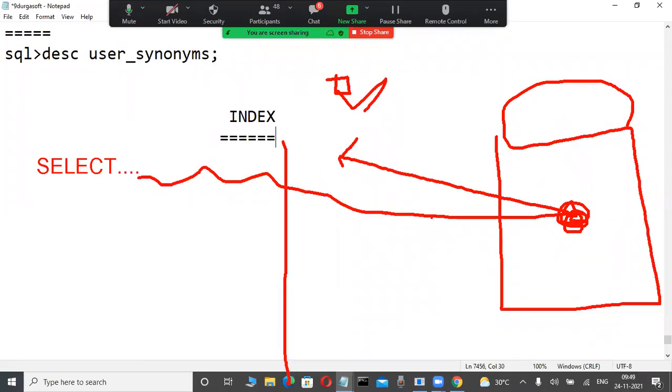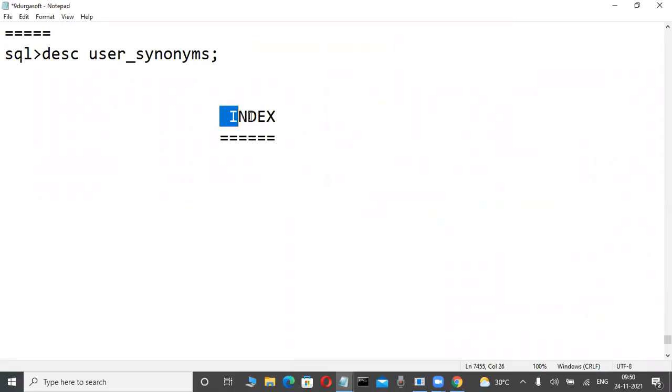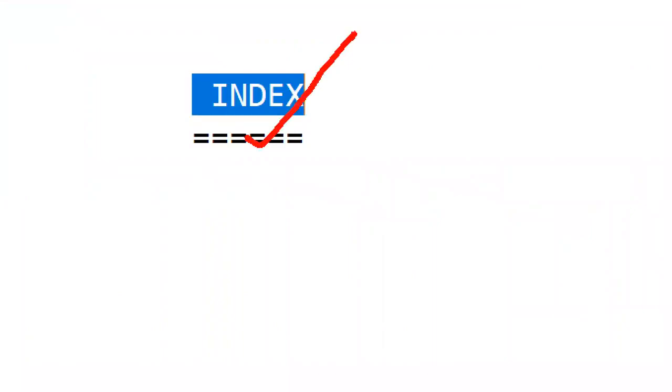That's why retrieving data quickly is very important. If you want to retrieve the data very fast, then in every database one database object is there. Index is a database object which is used to retrieve data very fast from the database. How is it possible? We are learning a big concept.